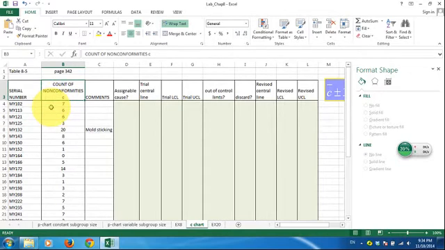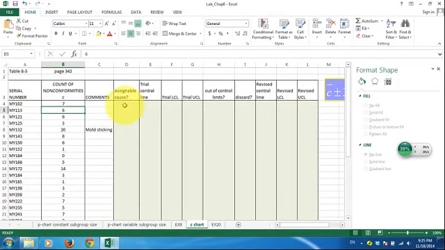For one nonconforming unit in the P chart, it can have many nonconformities. And the subgroup size actually is just 1 in the C chart. So we just inspect one unit in each of the subgroups, and then you count the number of nonconformities on this one unit. So here we have the C values, and the C chart is based on the Poisson distribution.